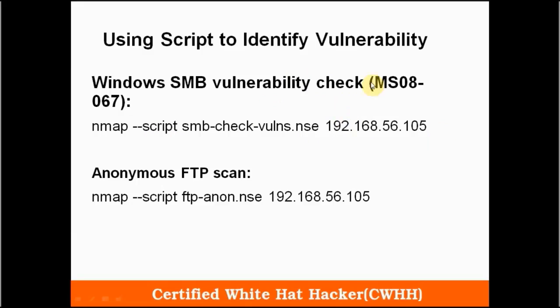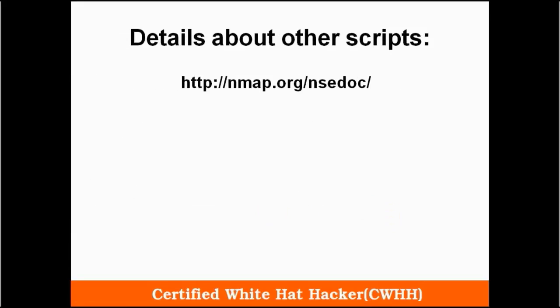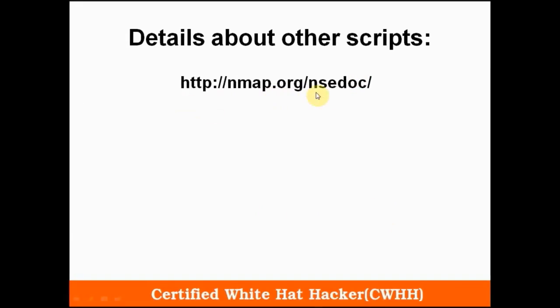And there is another script to check if anonymous FTP login is allowed on a server, and it's exactly the same: nmap space --script space ftp-anon.nse space the IP address. So first you're giving nmap, you're defining that it's a script, then you're giving the script name, and then you're giving the target IP address. You can get more details about other scripts at this location.